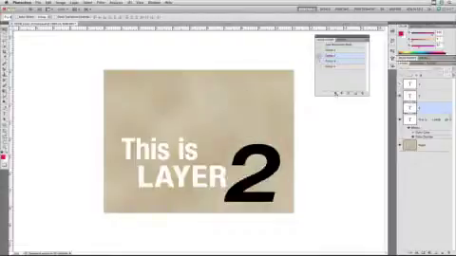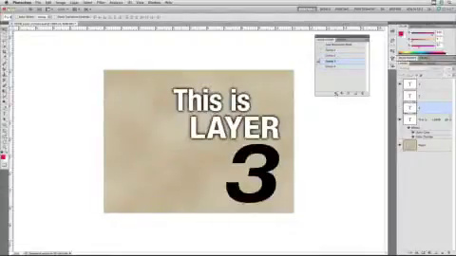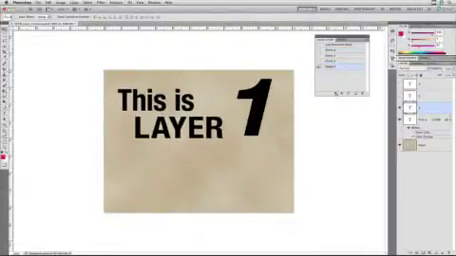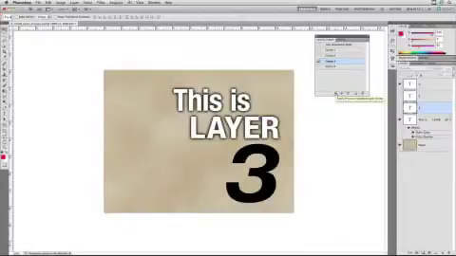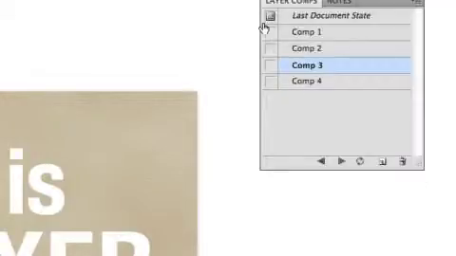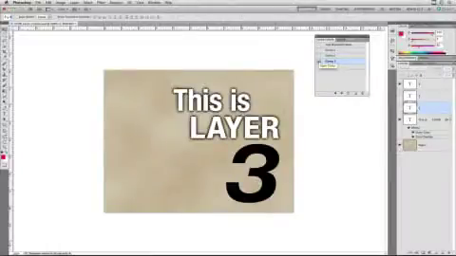And what's happening in the Layers panel is different things like layer effects and position are turning off and on, as well as visibility. Let's go here to this comp. Notice it's comprised of the text and the number down here. And I could say, you know what, I really like this, but let's make a little tweak. I don't want the outer glow. Well, once I've done that, the little indicator indicating that the layer comp is selected has moved because Layer Comp 3 was stored, and notice that did have the layer style on it.